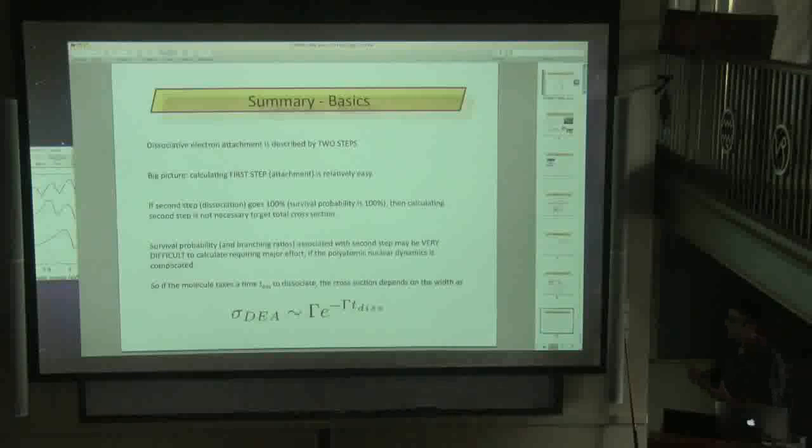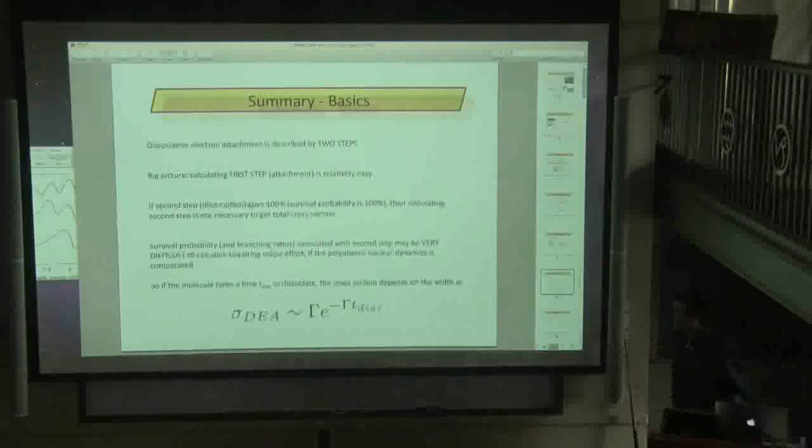Now you can get a feeling for how that is going to lead to massive uncertainty as follows. The simplest equation I wanted to write down was that. I'm not advocating a parameterization like that, but the attachment probability is proportional to the width, and then if you say the molecule will take a certain time to dissociate until bound, and its width is always the same until then, well then you have the exponential term, which is the survival probability. Obviously I should be dividing that by h bar.